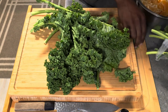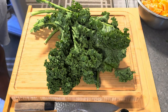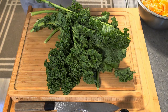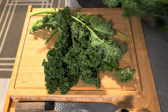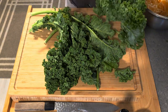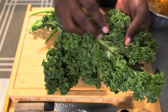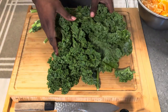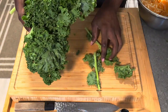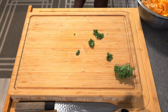Make sure you wash your kale if you're buying it at a grocery store or anything like that. Just know that the inside leaves can have a lot of dirt. As you can see there for mine, right there in the center, you can see all that dirt. So make sure you give it a nice wash before you add it to your salad, or break it down to add to your salad.